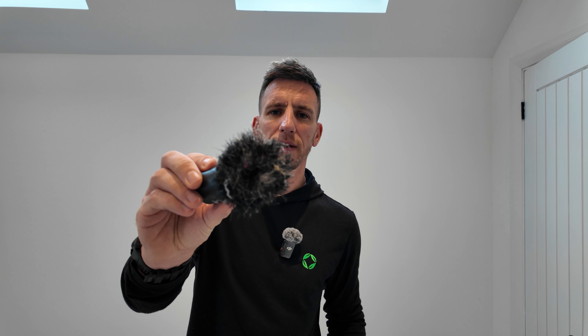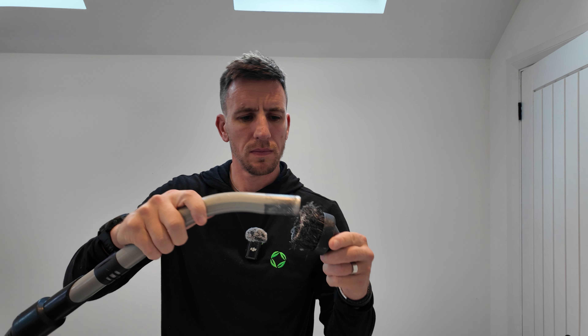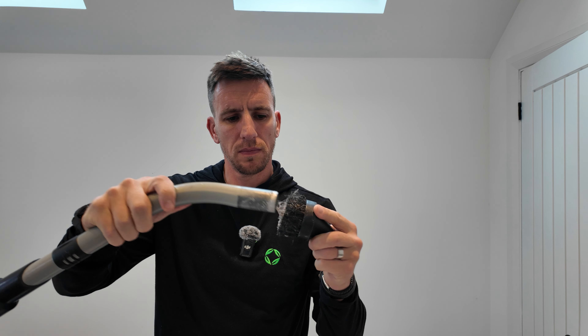If you have Velux windows like these, they're great but a lot of stuff blows into your house when they're wide open during the summer months. Quick tip: if your dusting tool looks a bit like this, just use the end of the hoover to vacuum it clean every time you use it.